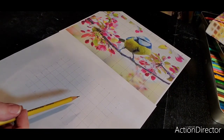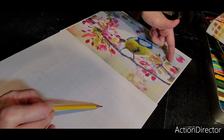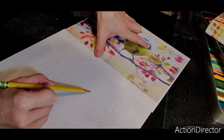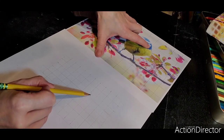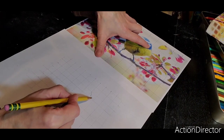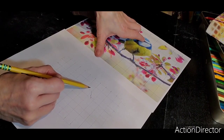So basically for this, you would count out your squares. So I would start, I don't know, wherever. 1, 2, 3, 3 down. 1, 2, 3. And then 1, 2, 3, 4. Say 4 in. So this one square here, I think I said it was this one, just starts almost to the top. Doesn't quite go all the way in. And then it curves here, and then there's a little, looks like a little leaf that is at the bottom here, that comes in there, and then this square up here just has a curve to it.